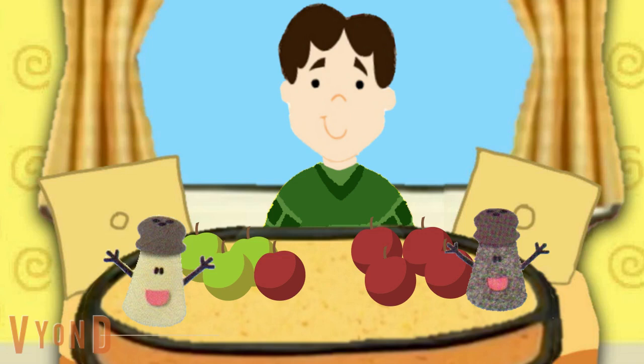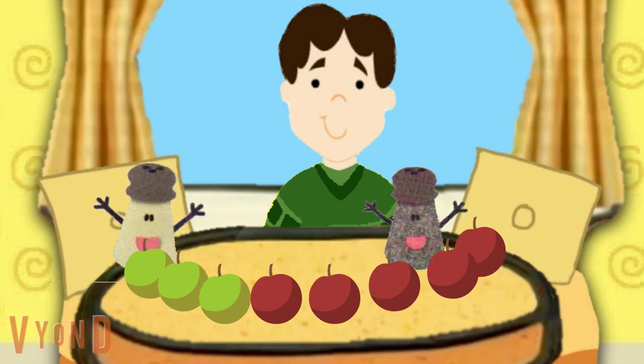So, Joe, how many apples do we have all together to take to the picnic? So how many apples do they have all together? Let's count. One, two, three, four, five, six, seven, and eight. So how many apples do they have all together? Eight. Eight, right. Because four apples plus four apples equals eight apples. Wow, that's some mighty fine figuring. Thanks, Joe. You're welcome.